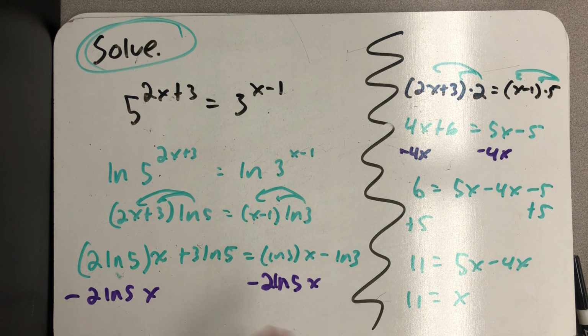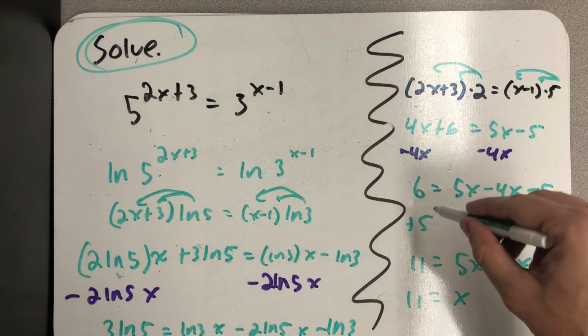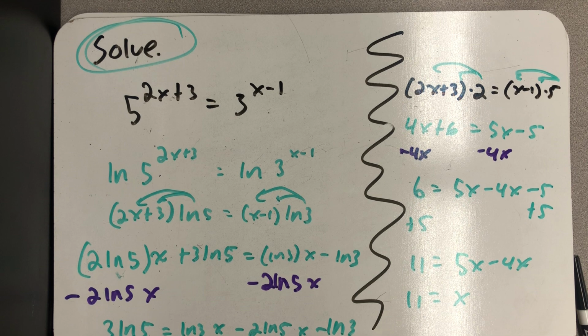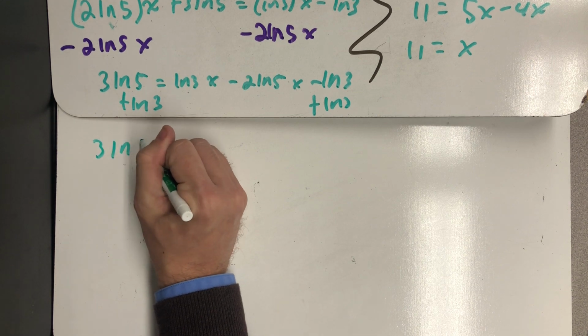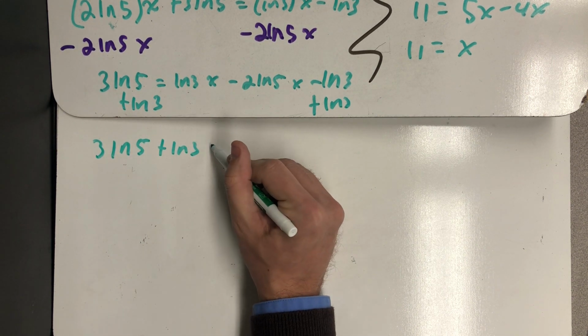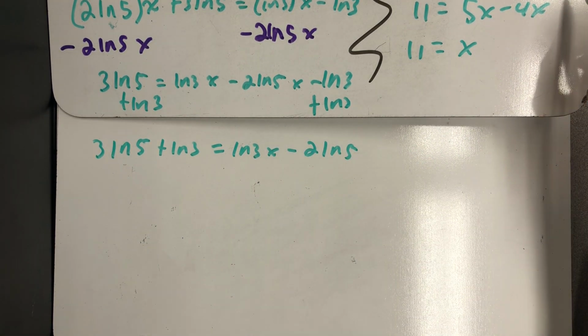Okay, so I've taken that away from both sides, and that's going to get me to this step, where I have 3 times the natural log of 5 is equal to the natural log of 3 times x minus 2 times the natural log of 5 times x minus the natural log of 3. So now I'm really looking at an equation that looks like this. We can add the natural log of 3 to both sides. And I want to write what I get on a separate board. So let's just see if I can leave that much. All right, so 3 times the natural log of 5 plus the natural log of 3 equals the natural log of 3x minus 2 times the natural log of 5. And that's this moment.